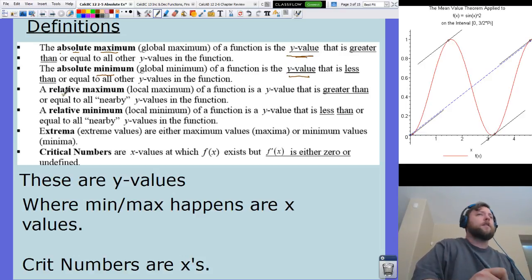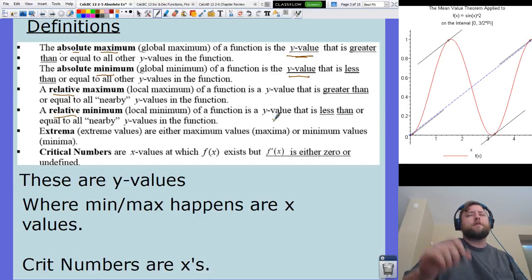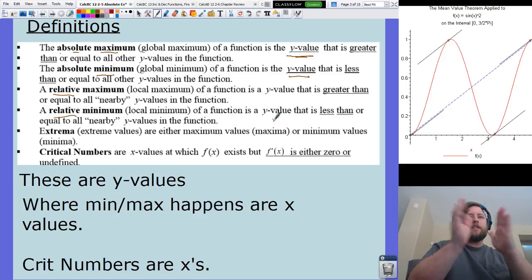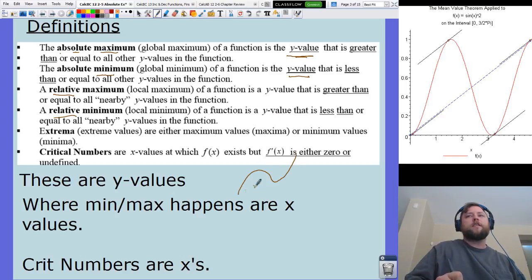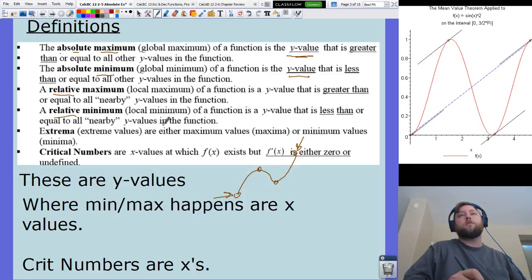Now we have this concept of relative maximums and minimums. The idea is that this is the maximum or the minimum in a small area of the function. So you might have a function that looks like this, with the curve down here and up to here. Our maximum's way up here, and the absolute minimum's way down here, but right here and right here, these are relative maxes and mins. They're kind of like the tops of mountains and the bottoms of valleys of a graph. If you have a bunch of those, each of those would be relative.